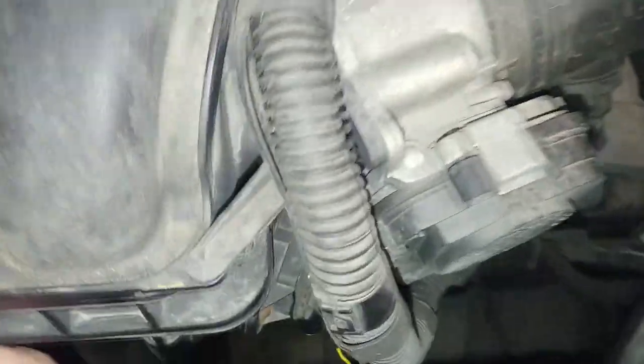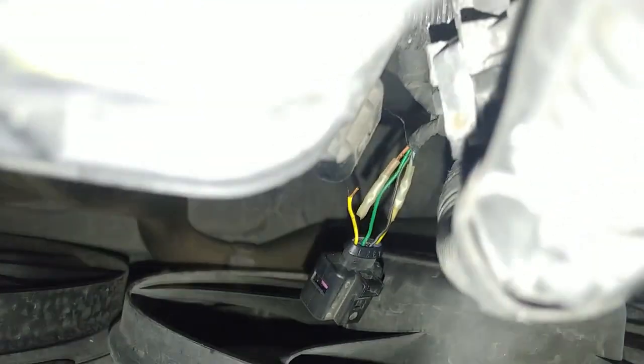I was going to back probe the MAP sensor, barometric pressure sensor, when I noticed the harness was taped up, and once I moved the tape, I saw that this wire was in the connector, but I just moved it a little bit and it came right out. So there's the intermittent contact and setting that barometric pressure sensor fault code.